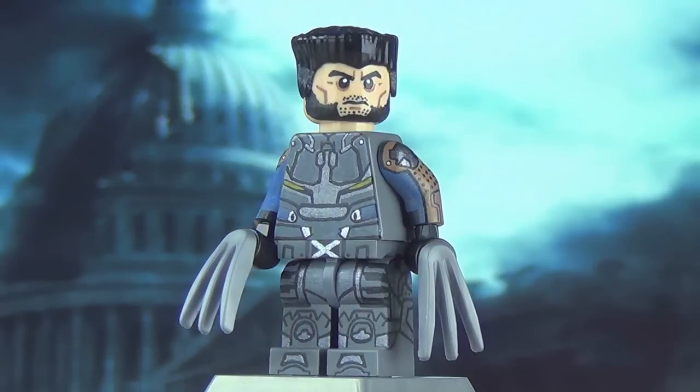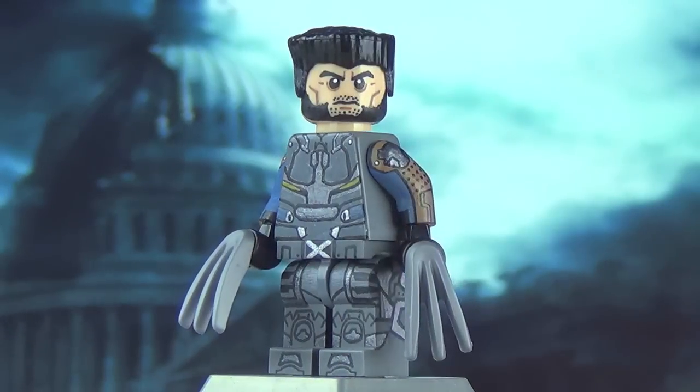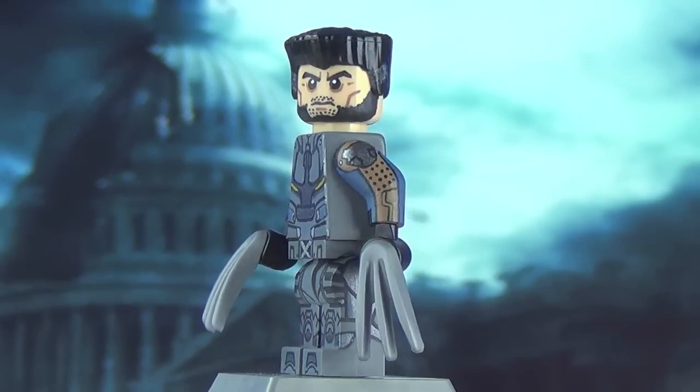All these figures, aside from Magneto's face, are 100% hand-painted by me, and as a result, you can see this face also being painted. Turned out awesome. Resembling Hugh Jackman, I think it turned out really great. I love the way the mouth looks and the eyes and the dark circles that I have under the eyes, the eyebrows, the cheekbones.